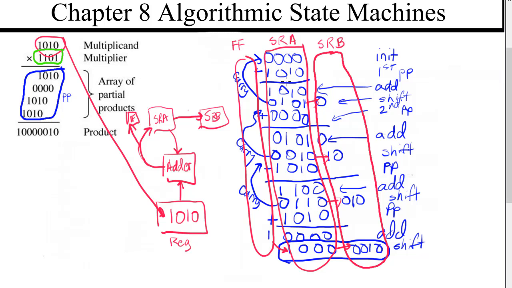The multiplier determines whether we add, the multiplier determines what this partial product is. So if we put this in here, 1, 1, 0, 1, then the first partial product is based upon this 1 right here. 1, 1, 0, 1. So this 1 determines the value of that partial product. In a sense, this 1 says add.